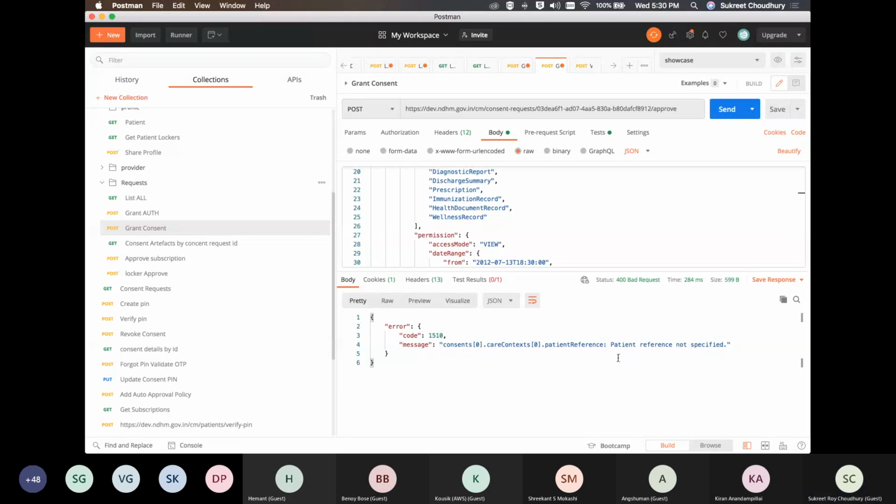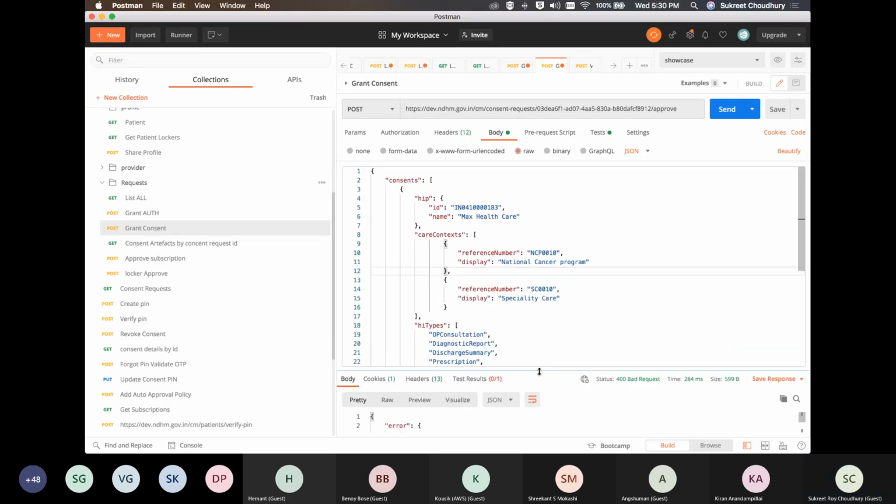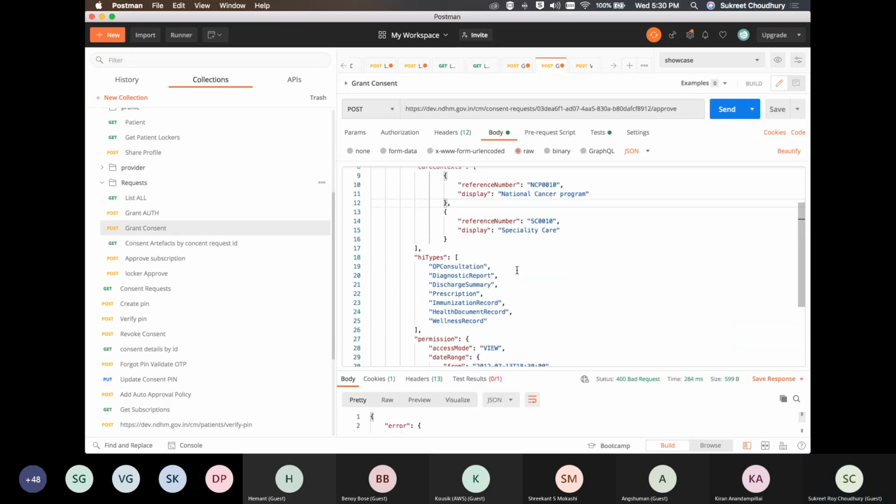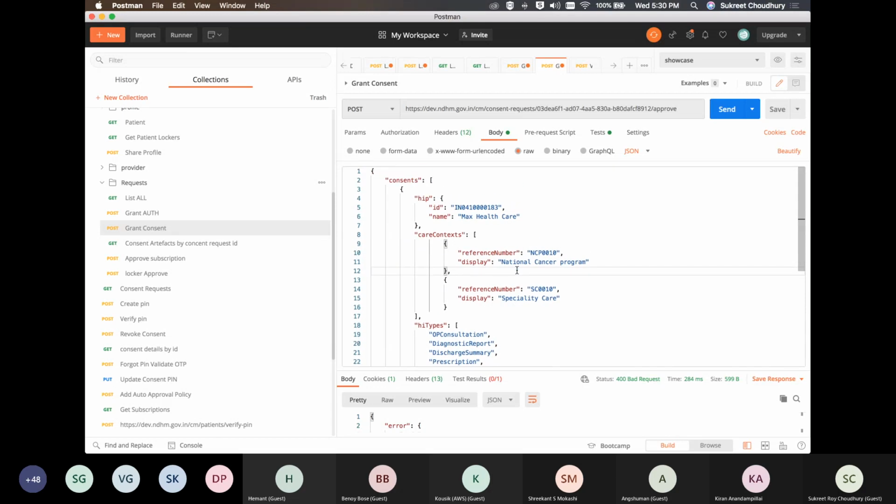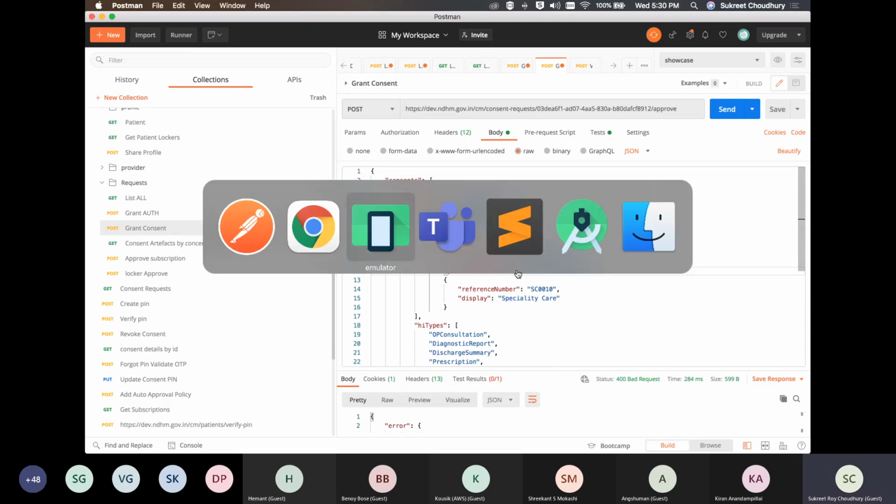Request: patient reference not specified. So I missed a scope.